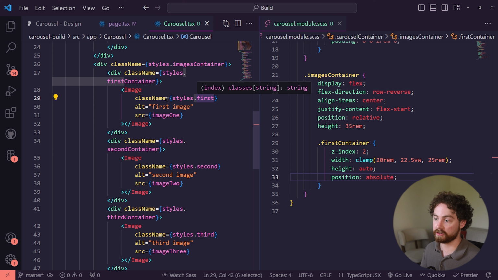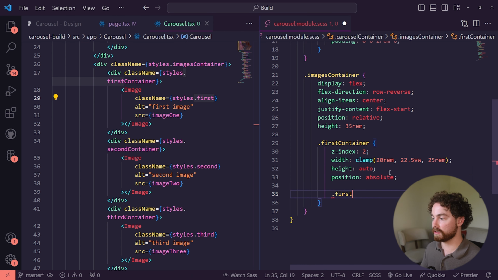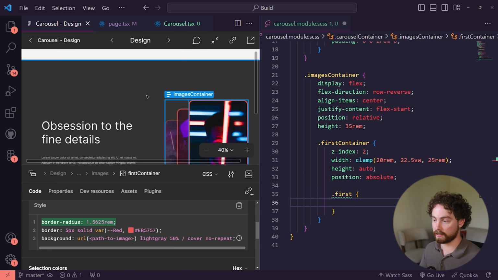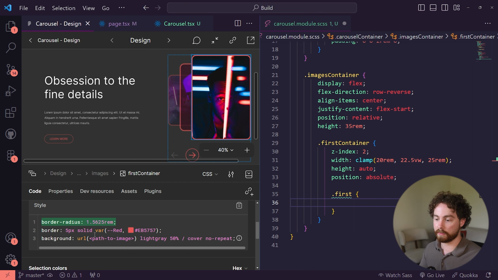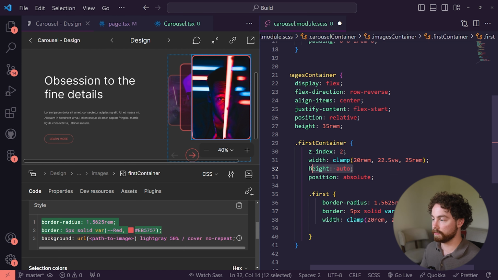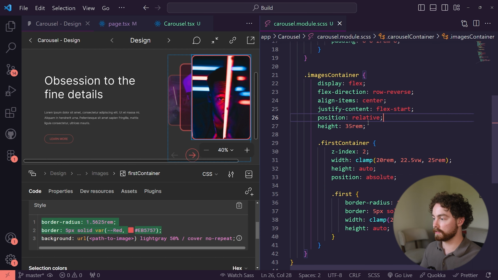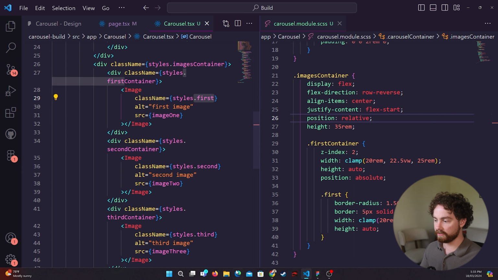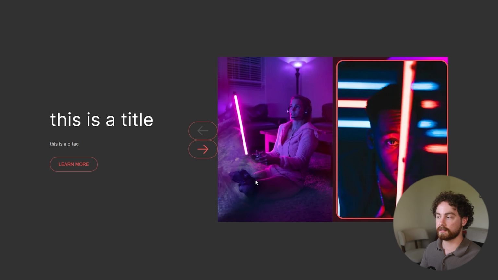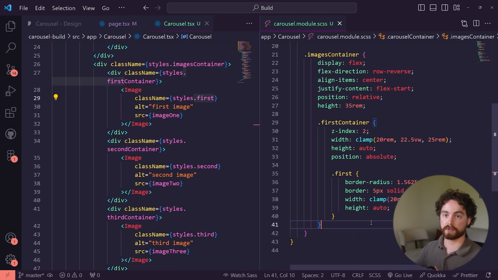So what we can do now, since we've created that class name, go underneath the first container as the parent div. We want to create this nice effect here. So I've gone ahead, clicked on the image, and it's giving me these properties. So I'm just going to copy these two, paste it into here. And we also want to grab the width itself, paste that into there. And we also want to add in our height of auto like so. Once you've done that and everything looks similar to how it does in the code like I have here, if we go into the design, it should start to look like this nice border effect, and that's starting to look quite good. So once you've done that, we want to apply these exact properties onto the next 2 images.